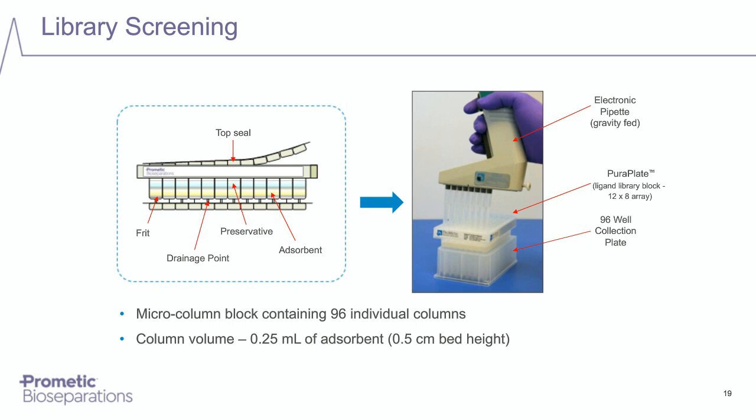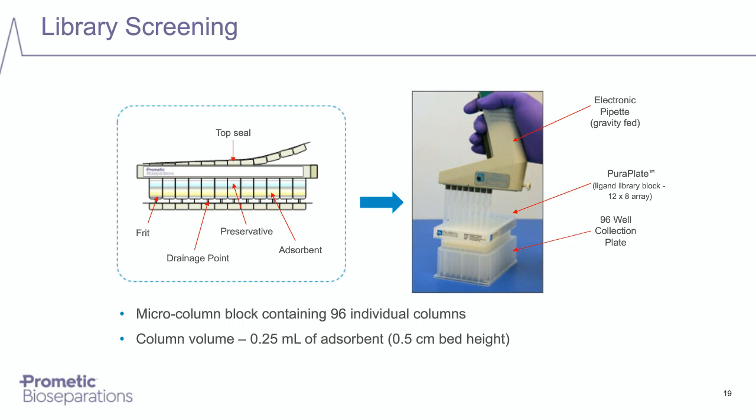That doesn't give, generally speaking, a very good prediction of which ligand or which adsorbent will be useful for purification, because what we want to do, as well as looking at the binding of our target protein, we need to understand how other compounds, other impurities that are present, bind as well. So if we want a polishing step, we want to know that the target protein doesn't bind and the impurities do bind. Conversely, if we want a capture step, we want to know that our target protein does bind and the impurities don't bind. And the best way of determining this is by using the starting feedstock that has both the target protein and the impurities present.